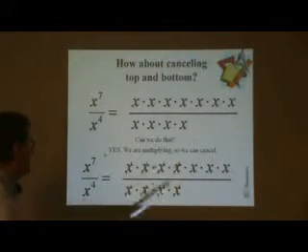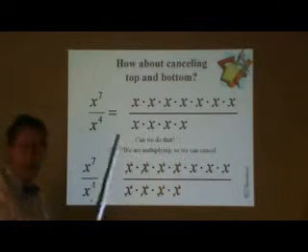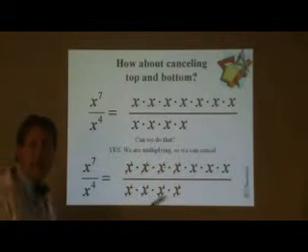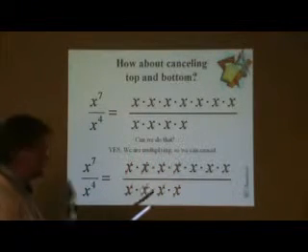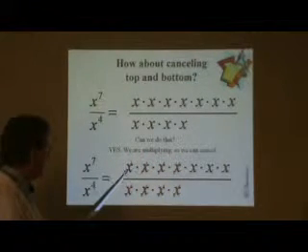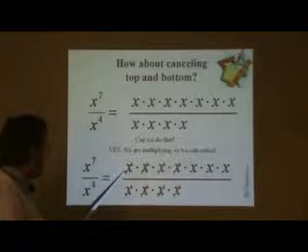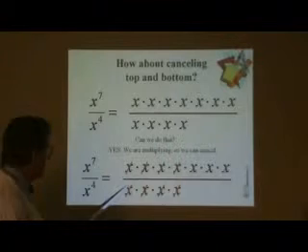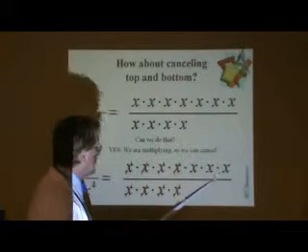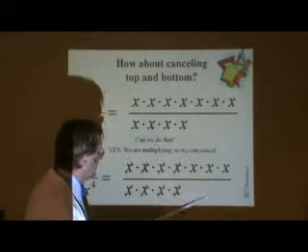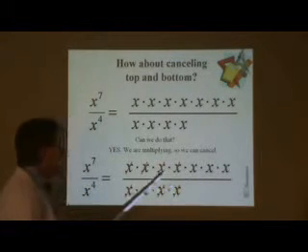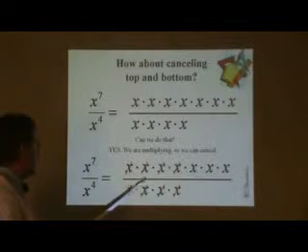Boom. Notice I put the red slashes there. Death to all x's that are matched with other x's on the bottom. Be careful when you're simplifying though. If you're going to cancel something top and bottom, you need to make sure that they match exactly top and bottom. I can't cancel these x's here because there is no counterpart to them on the bottom. So I will be left with some x's. Guess what? That's exactly what the rule says I should be left with.